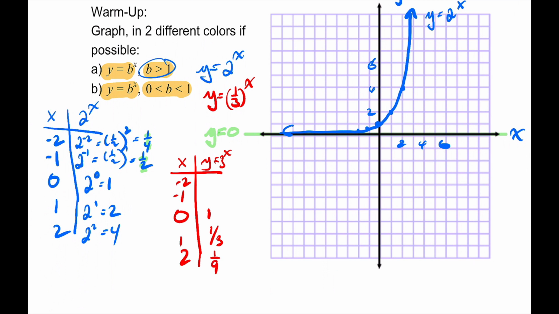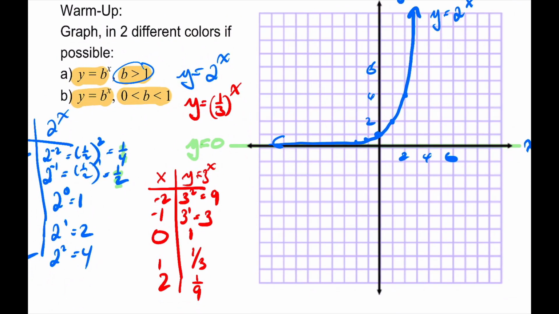So the tricky part here is the negatives again, so we need to reciprocate our base. This time our base is 1/3. When we reciprocate 1/3, we're going to get 3. So that's really going to be the same thing as 3 to the power of 1, which is just 3. And likewise, 1/3 to the power of -2, we're going to reciprocate our base. We're going to get 3, and our exponent becomes positive. So this is going to be 3 squared, so that's going to be 9. So let's go off and graph that.